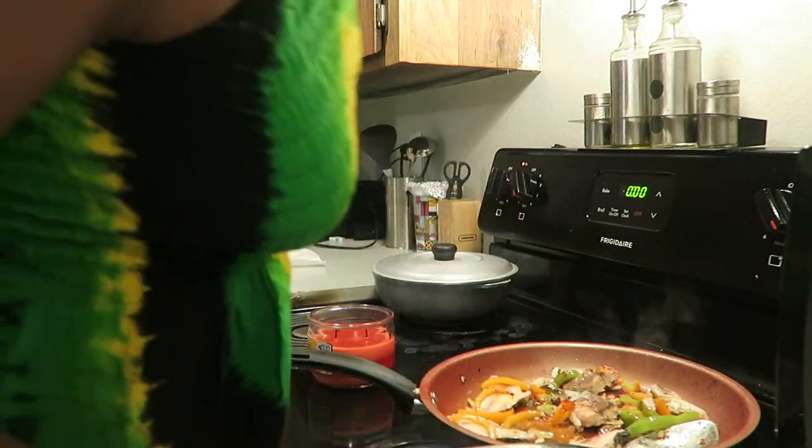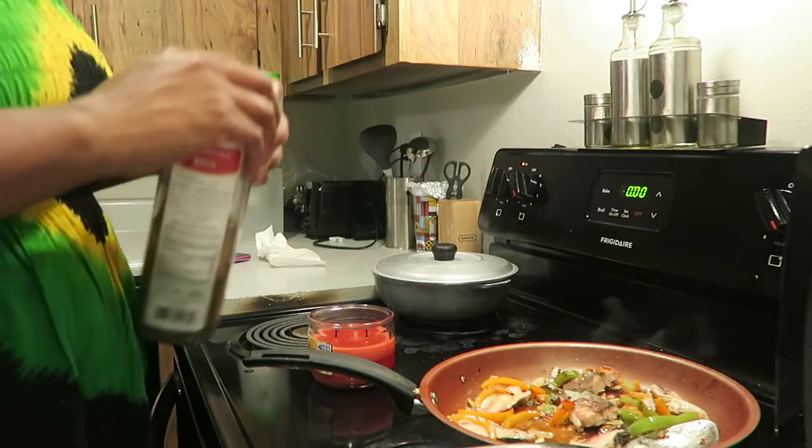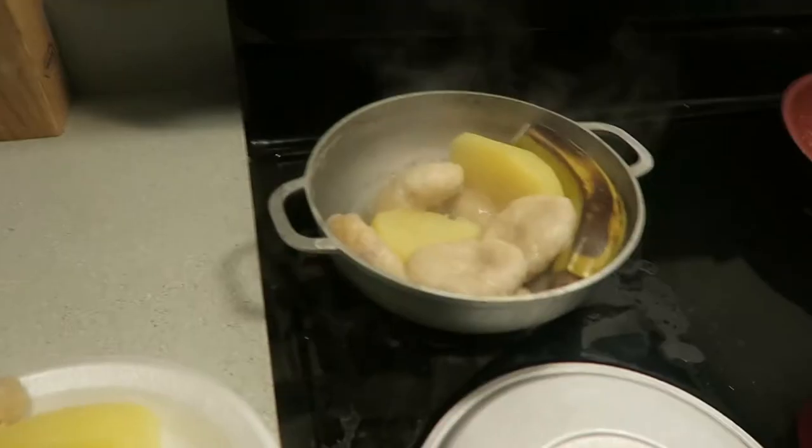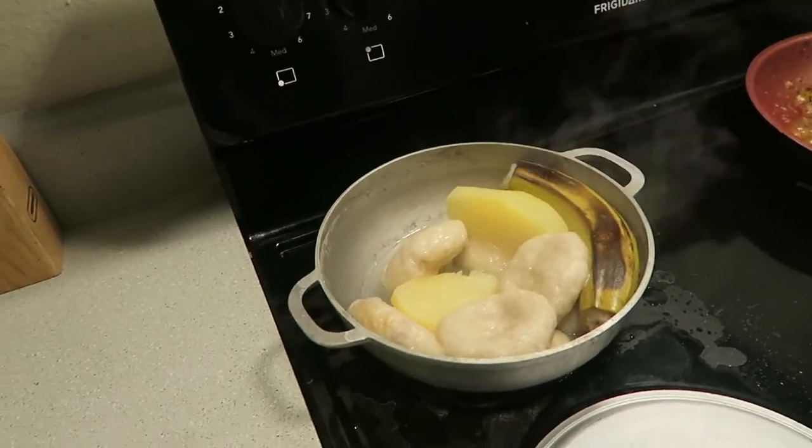Dry time on it, and then I will come back when the thing is done. In a minute, I wish I could cook them in one bigger pot.